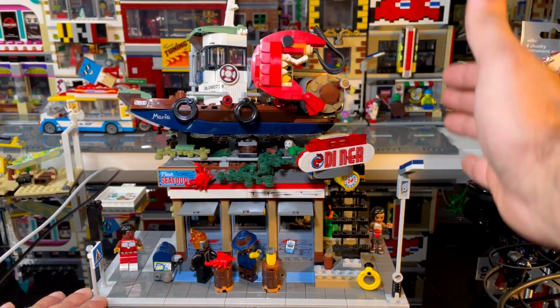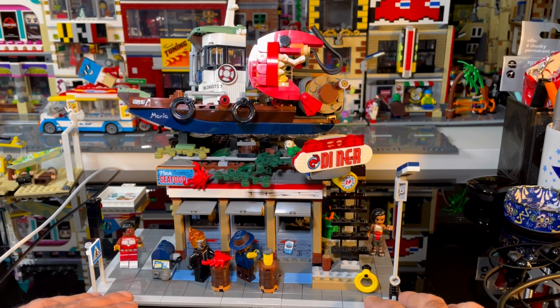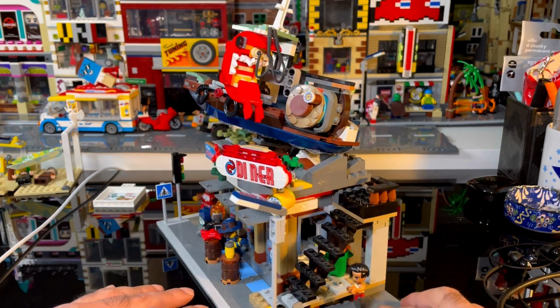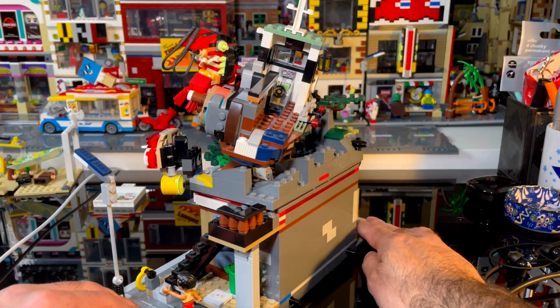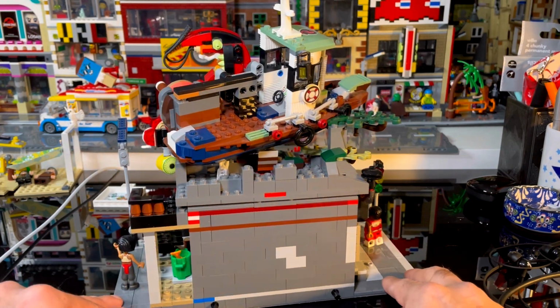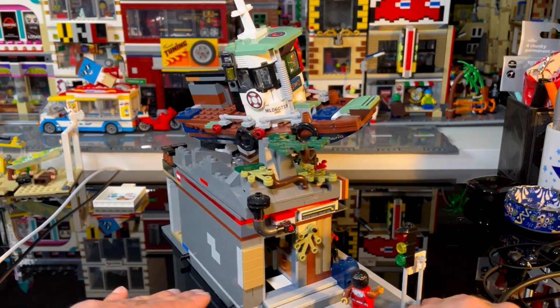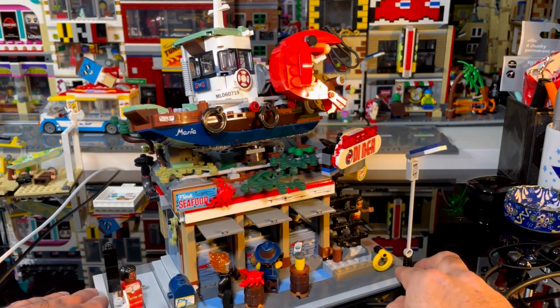originally I was going to have some apartment buildings, but I thought, oh man, that's again another apartment building. I decided against it. The other thing I was thinking of was I also have the lighthouse set, the Grimm's Cove Hidden Side set as well, but it just didn't look right when I planted this on top. So then I decided, well, I love the boat, the Shrimp Attack boat set. I think they both got shrimp in the name, and I thought, where can I put that? I thought, okay, why not combine it together, and it becomes kind of iconic.